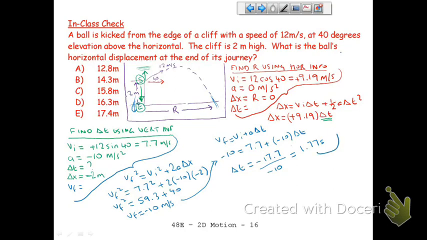And then I say, okay, delta X is equal to 9.19 times 1.77 seconds. 9.19 times 1.77 seconds equals 16.3. I think I must have made a mistake on that other one. I did something that was just not right. That's the physics way. It's a 3-step problem. After a while, you get to the stage where you can mean 7 steps. I don't care. It's just a lot of little things.